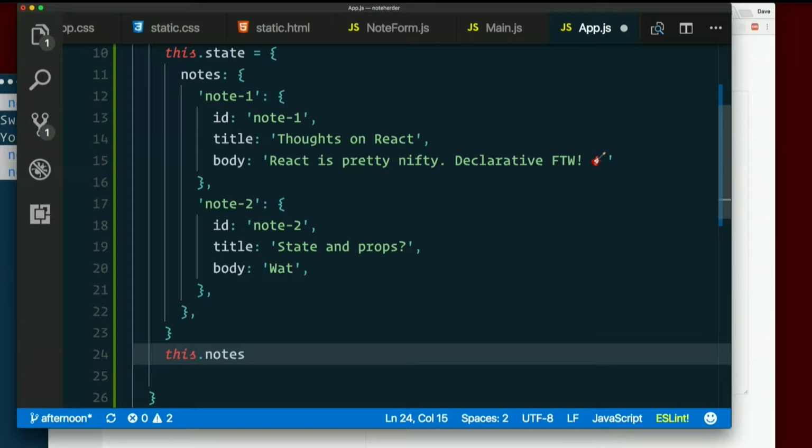What punctuation do I need? So most of the time we use dot, right? But we can't this time because it's got a dash in it. That would be this.notes.note minus 1. So yeah, square brackets. And then the string note dash 1.